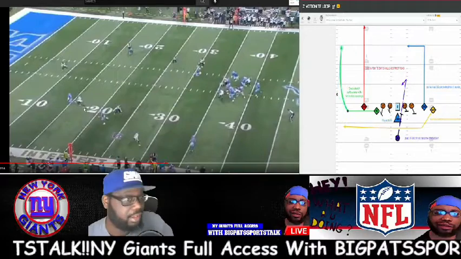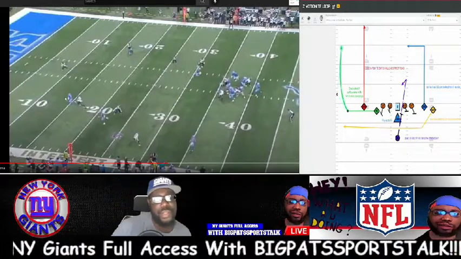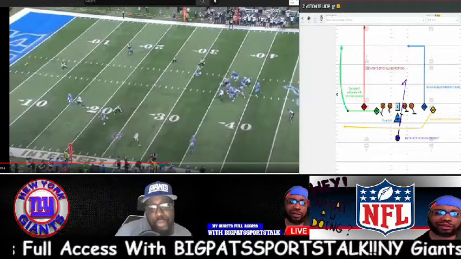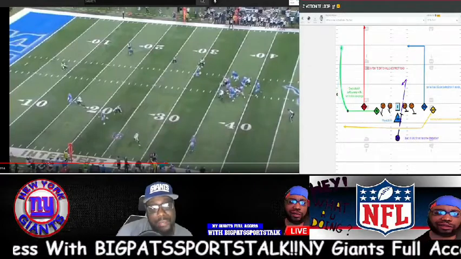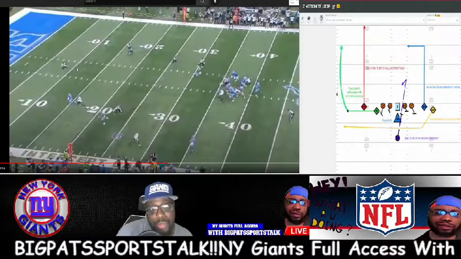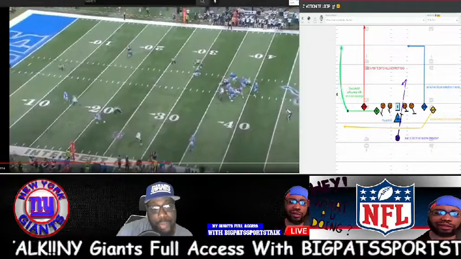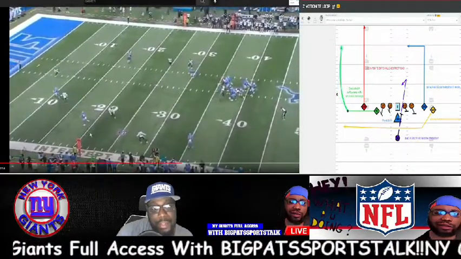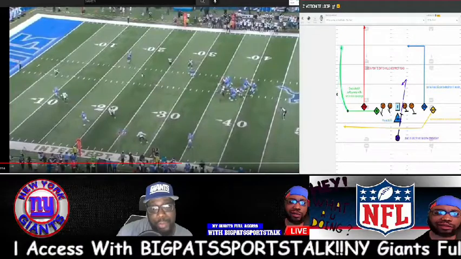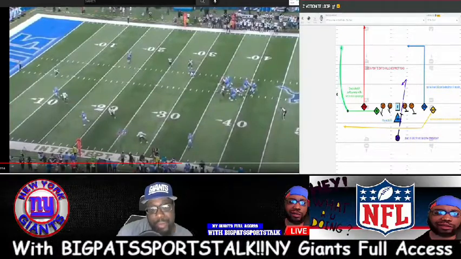He's already beat. But that safety is coming over, so you can't throw it right here. Do not throw that ball right here because that safety is leaking over. Unless he's extremely slow, that's a pick. But as you see this play, he gets Hockenson open. He had this option open, and he had this option if he wanted it.